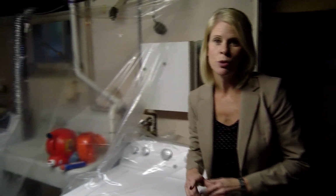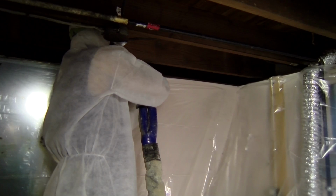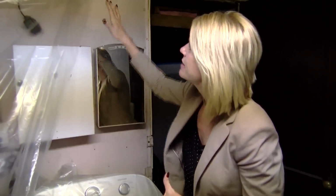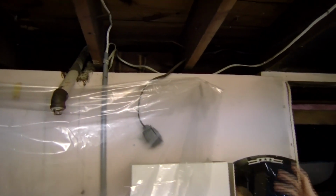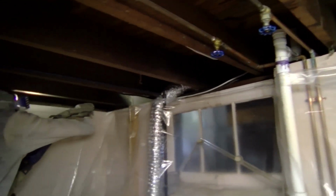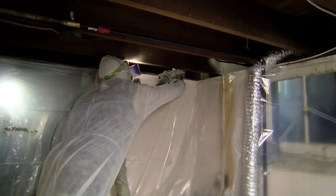So we start off in the basement. The weak spot of the basement is the rim joist. You've heard me talk about this before, but it's the place where your floor joists sit on top of your foundation. It is the weakest spot in the house. And the best way to combat this area, because it's almost always in a very odd shape, it's got things in front of it, is to spray foam it. This way it seals, it waterproofs, it conforms to any kind of space that we need to. And it is the beginning stages of us creating the most efficient home that we can for this older home.